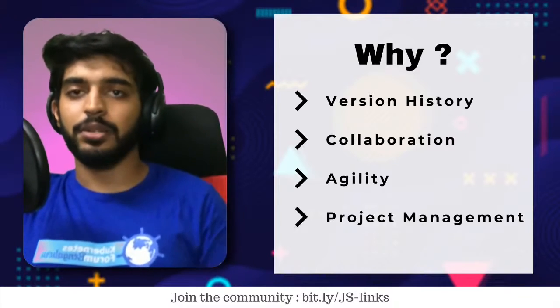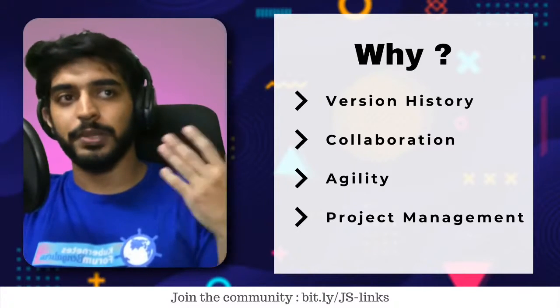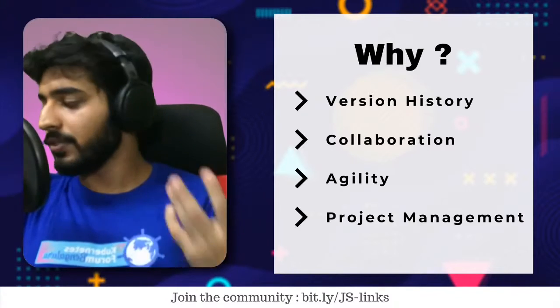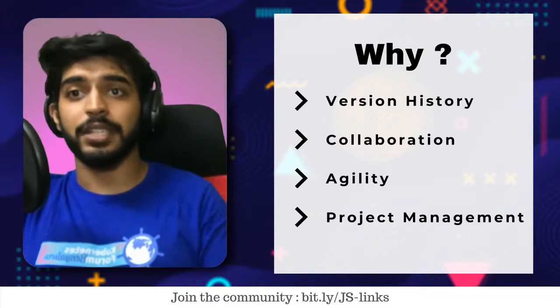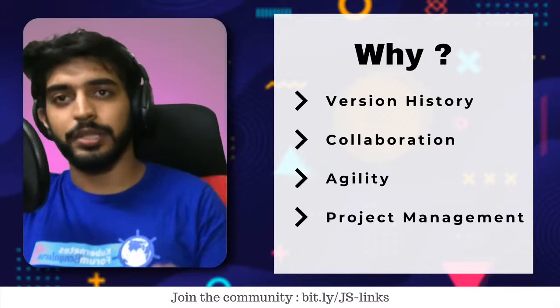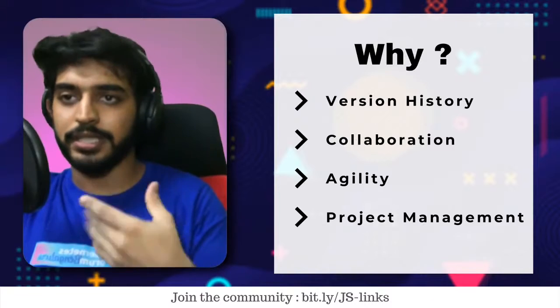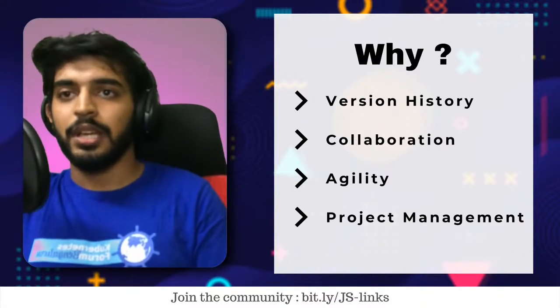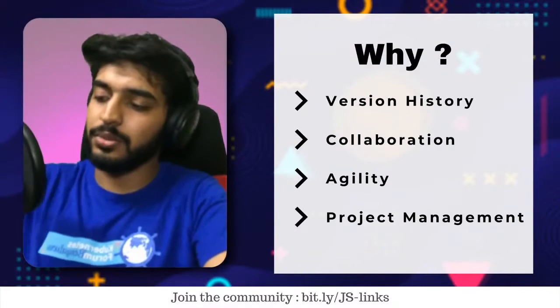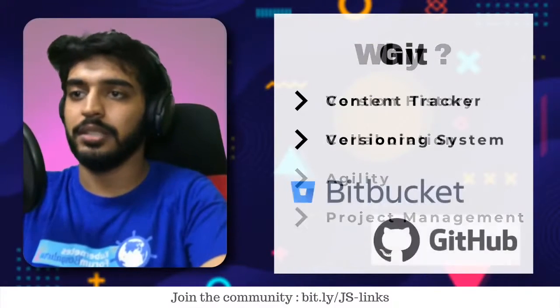Then on a related note comes project management. So if you have an open source project, people can raise feature requests if they want to request a feature. Or if there's something wrong with your code, they can raise an issue on GitHub. We will see all that later. So those are a couple of the reasons why we need GitHub. Okay, so now we are done with why we need this.